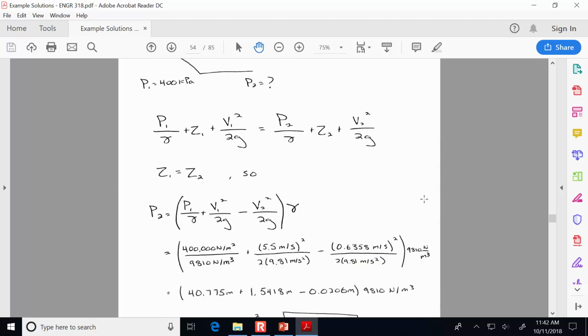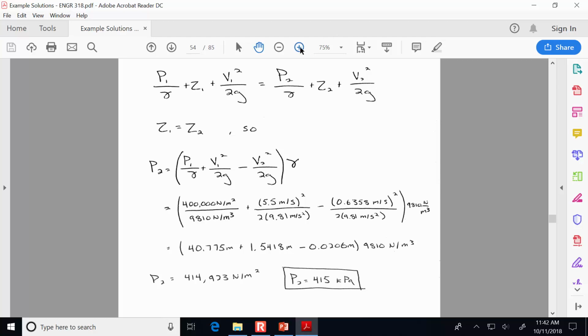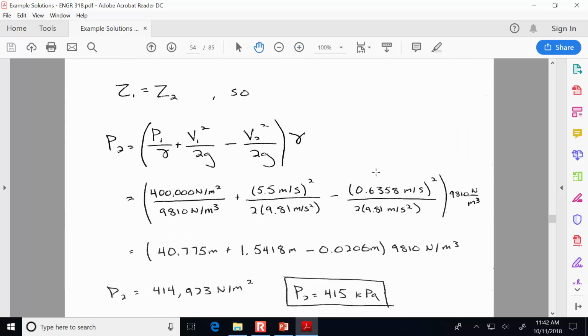You know, when we actually crunch the numbers here and find out how the pressure changed, the 3 terms, the pressure at 2, you'll notice, by the way, I solved it symbolically before I started putting in the numbers, just because I like to see the relative magnitudes of where the energy is. So the pressure at 2 is going to be related to how much pressure there was at 1. Well, where was the energy when the flow was at location 1? Most of the energy was in the pressure head term. You looked at 40.775 meters was because of the 400 kPa.